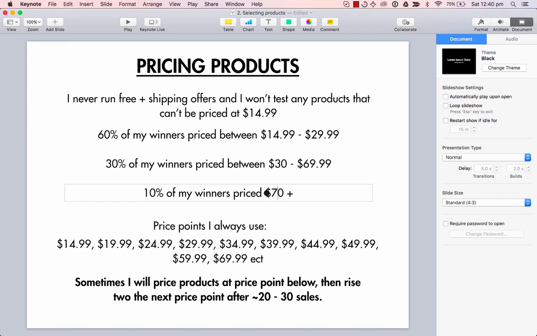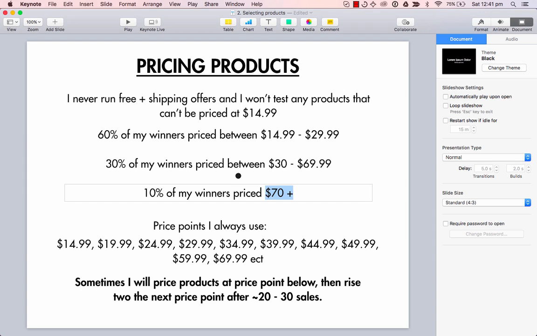And what happens is, if it's over $70, they're likely to go on other sites and compare the price. And I don't want people to do that, because they'll see on eBay and Amazon that you can get it cheaper. So this is why I don't recommend testing products that are priced above $70 unless you're pricing the product competitively against Amazon and eBay. And the only way to do that is to buy in bulk in order to have that margin on the product, and that's hard to do.